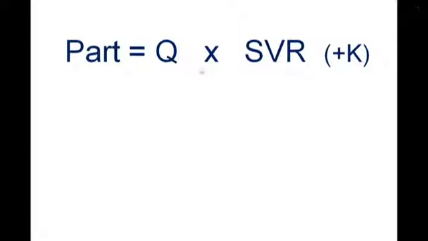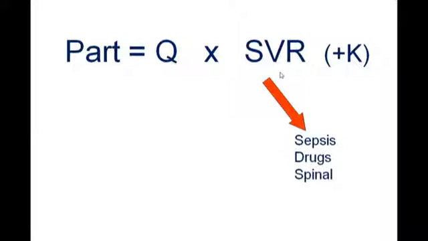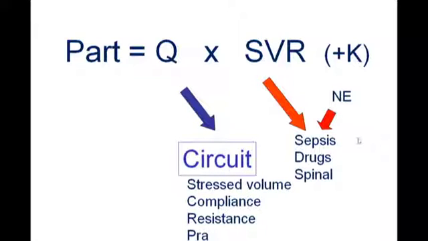And of course, the systolic function of the patient also is going to affect what you're left with at the end. So just to finish off, arterial pressure is flow times resistance. Causes of a low resistance: sepsis, drugs, spinal injury, those are the big three. And you could treat those with drugs that affect resistance.